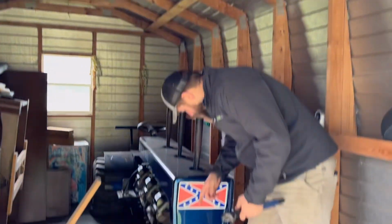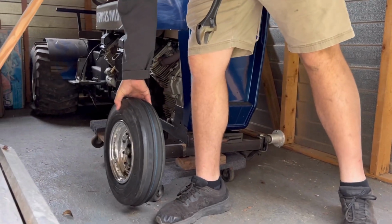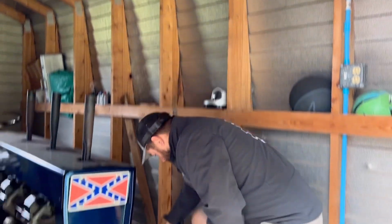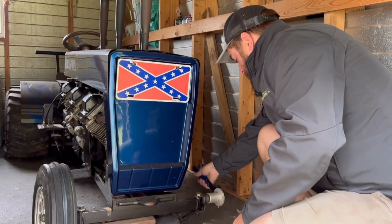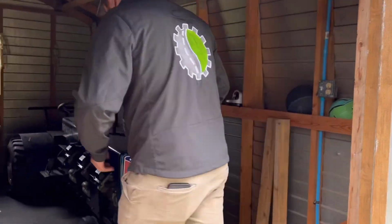So I got one wheel put on, but these wheels are way narrower, the hub is, than the factory one. So we're going to have to adjust that when we get back to the shop. But for now, we're going to get these things put on here and get it out of here. So got the front tires on this bird. Let's get her rolled out of here.